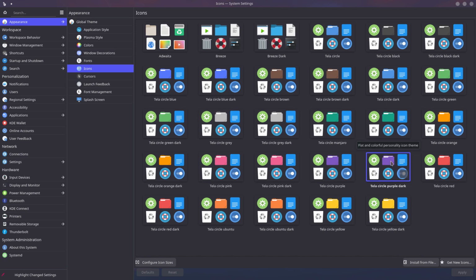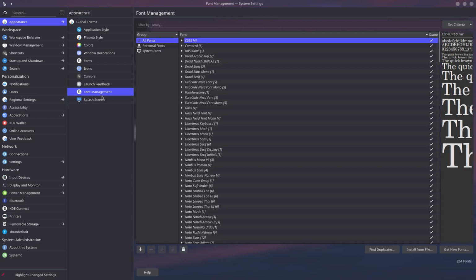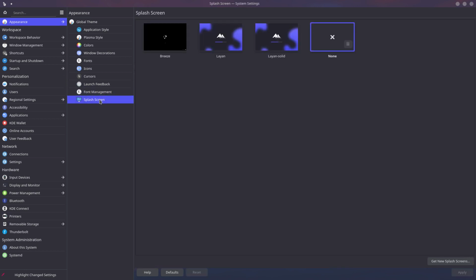Lion, Tela circle purple dark. Tela circle purple dark. That's the one. Cursors, it's a dark one, and it's Breeze. Launch feedback, nope. Font and splash. We do none. We do not splash.